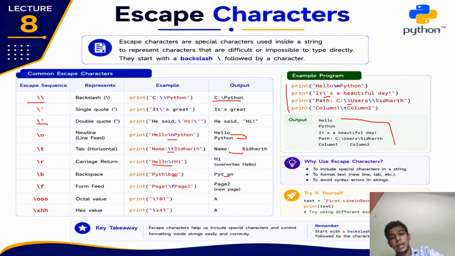Let's quickly revise today's lesson. Escape characters always begin with a backslash. Double backslash prints a backslash, backslash single quote prints the quote, backslash n moves to a new line, backslash t gives a tab space. These escape characters make our program more readable, properly formatted and professional. Try practicing each escape character in your Python editor to see how the output changes. Now, in the next slide, we will work on an example and we will use strings together with the concepts we have learned so far.